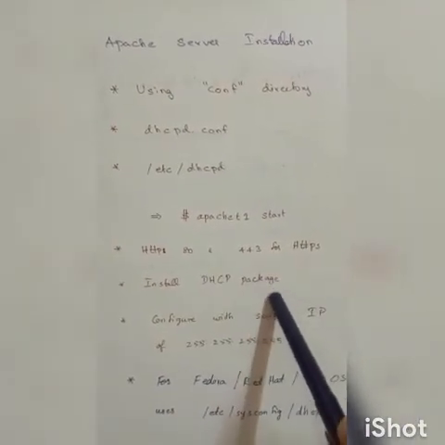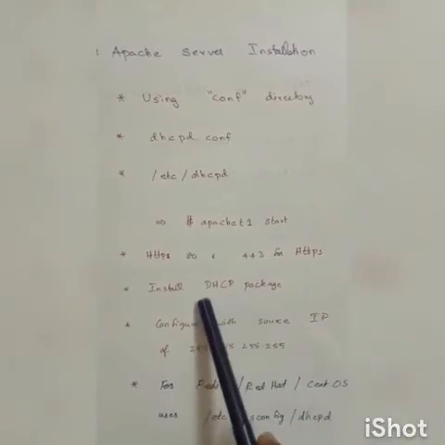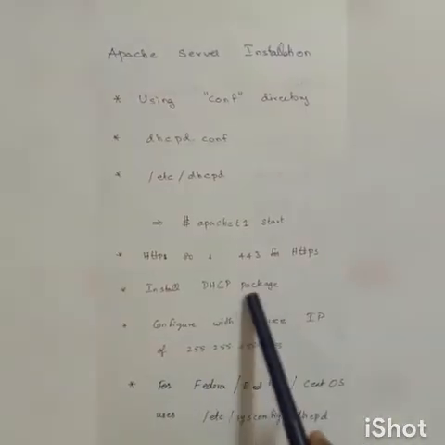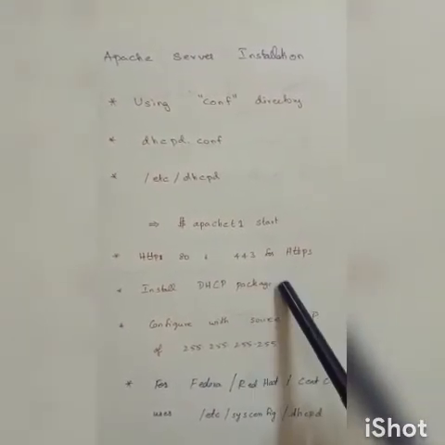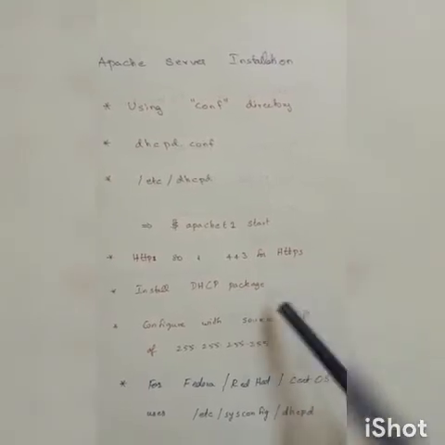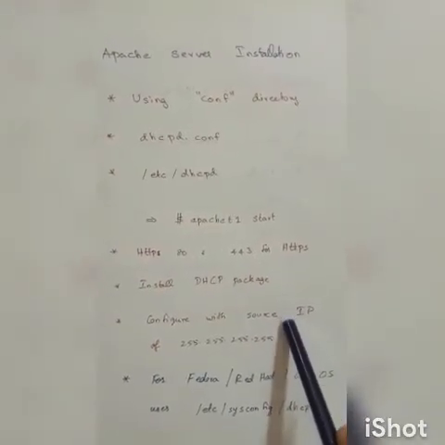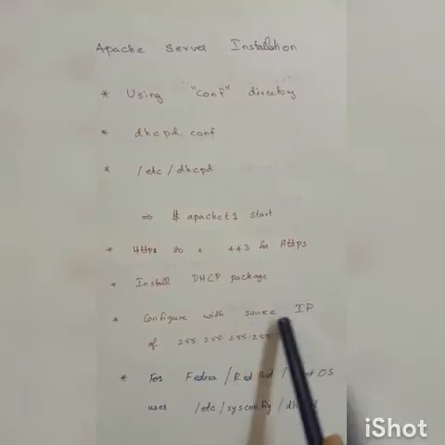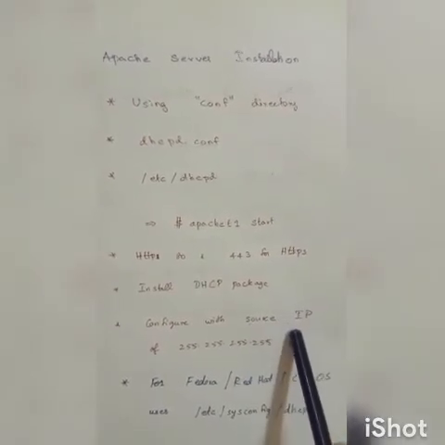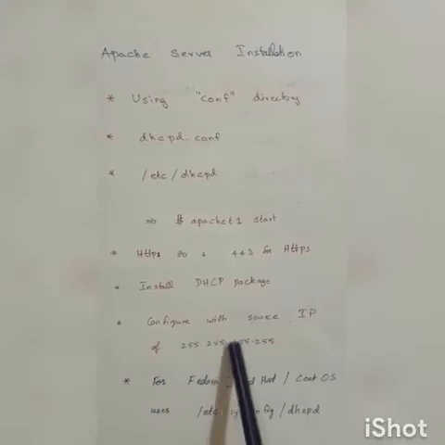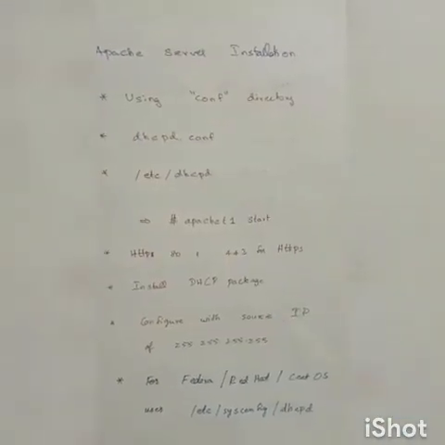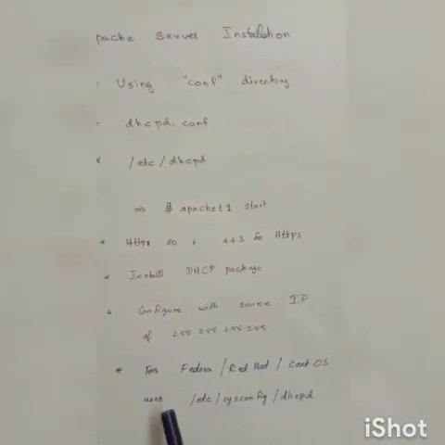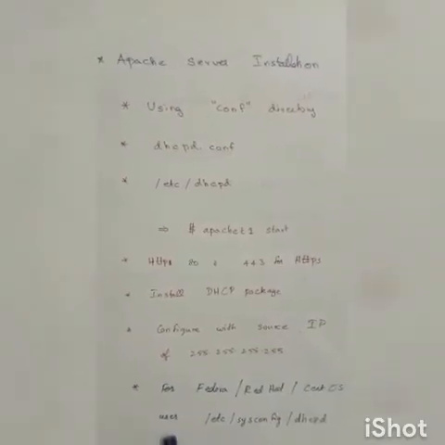I don't need to enter the entire package. I'll just install the DHCP package as a skeletal configuration. So all the files and all the functions inside your DHCP get configured all by itself. Then I'll configure my source IP, that is my internet provider. I'll use the IP 255.255.245.255. This means I can use my configuration over here anywhere. So this one is common for all my Apache servers, and I'll use the same one for my Fedora, Red Hat, and CentOS, which use the same configuration.